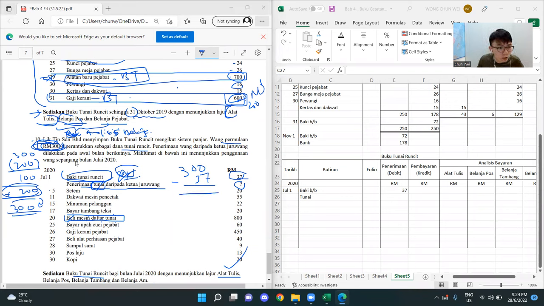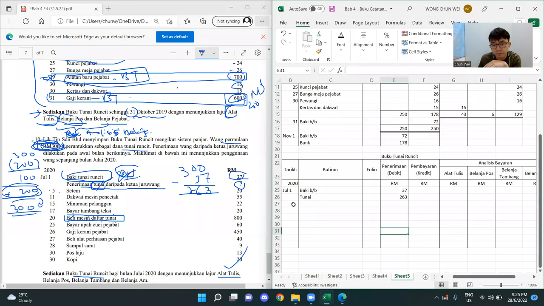Then you will get how much? Okay, let's see. I see someone. Okay, 263. Yes, 263. So 263 will be the amount of tunai that I need to top up to get RM100. All right. So here we debit 263. Do you guys understand? If yes, give me 263 in the chat box, everyone. 263. Dua enam tiga. Okay, very good. So next, we can do the following questions.